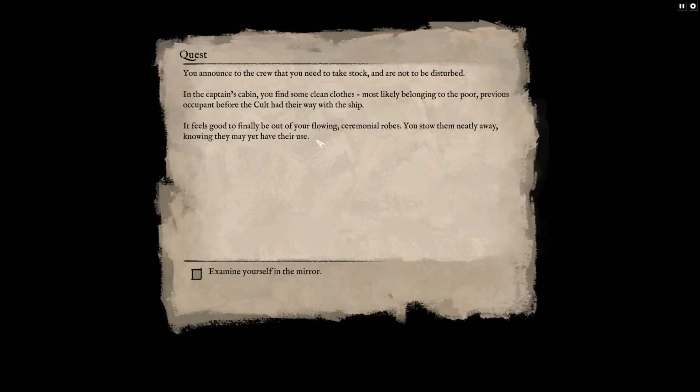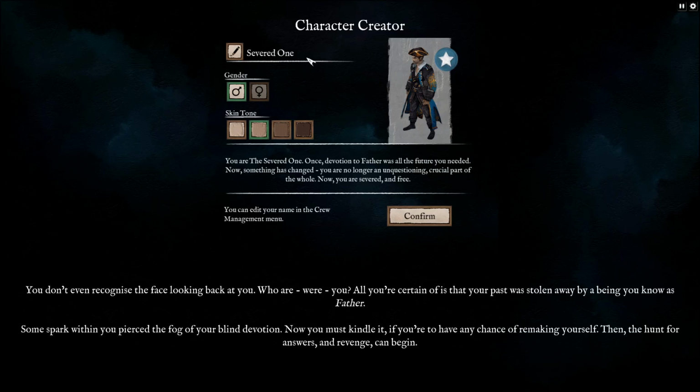Ah, yes, spying, espionage. Examine yourself in the mirror. Okay, now we get to do some very limited creation of us. Very limited indeed. So, I'm going to call myself Cap'n Penge. And yes, I am male. Let's just see what the female one looks like. I can't even pick the female one. So there we go. I'm not allowed to be female. Right, okay. And skin tone, yeah, we can go through that range. I'm going to be that one because that's more representative of me. So, yeah, Cap'n Penge. Here we go.